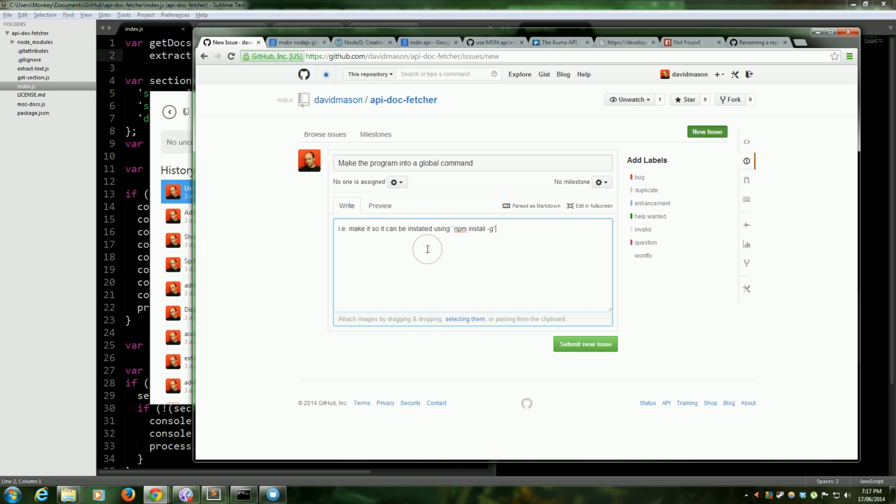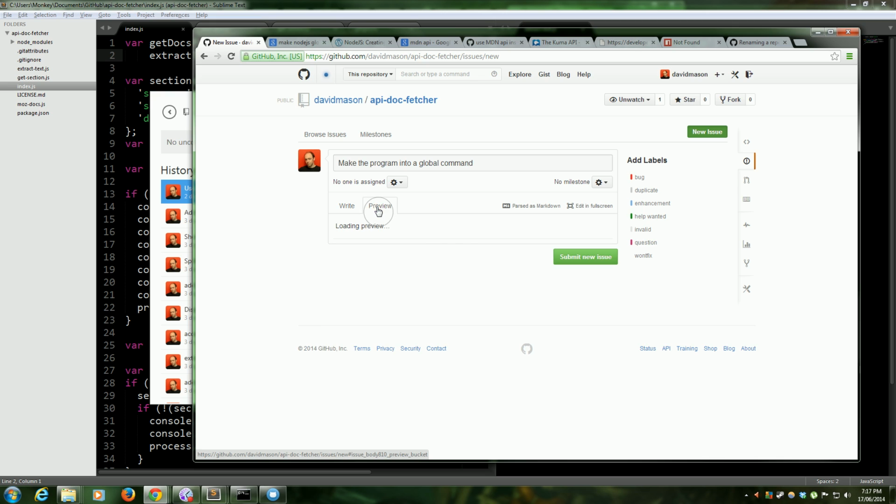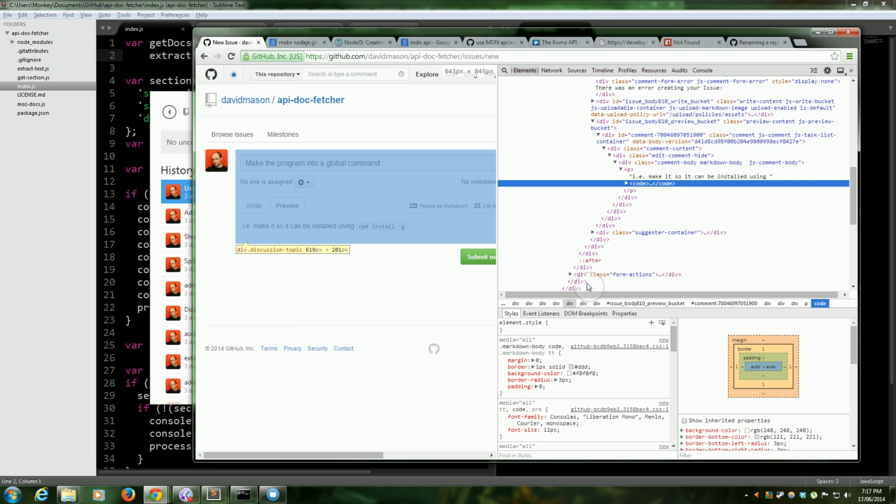This field here is a markdown field, which means, as you can see there, passed as markdown, which is a way of, it's a shortcut syntax for writing simple HTML. So I preview that. The backticks around that make it into something that's displayed as code, and the HTML so that it gets wrapped in code tags.